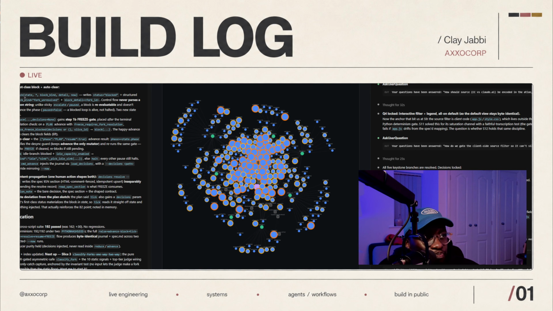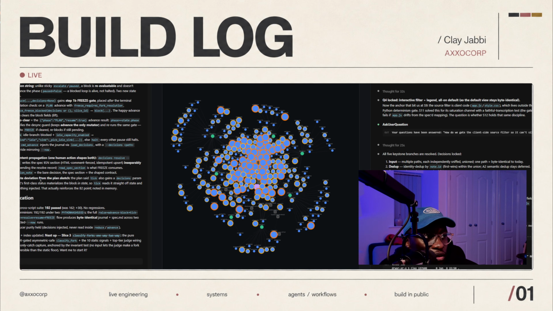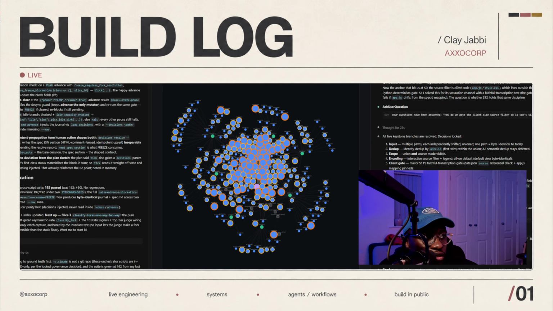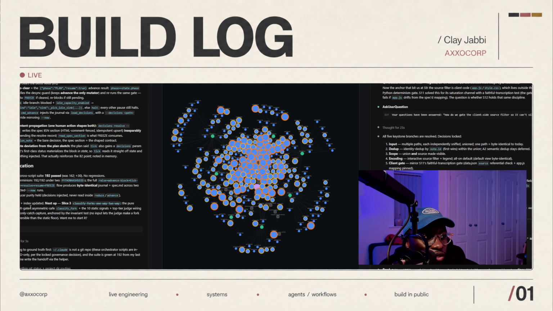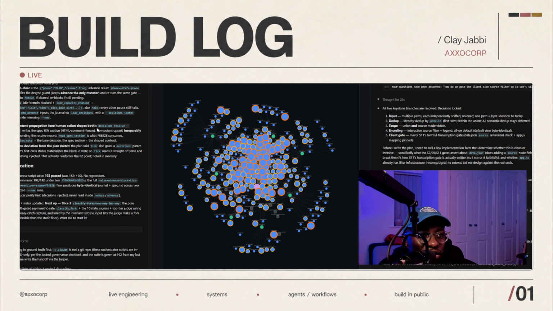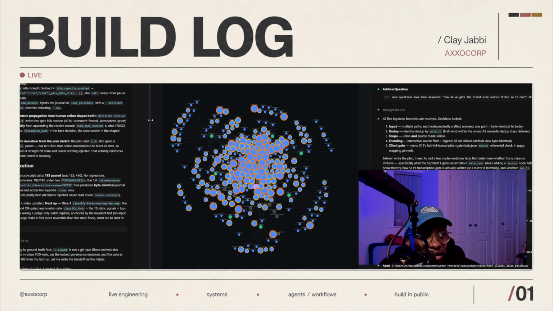So what's been built is the block state, the content propagation, one human action shapes both, decisions and the resolve contract has been done, content propagation, cool. So this shouldn't really take static signals in the top tier, judge and wire, edge capture. Okay, cool. That's fine. This shouldn't really even take that long to build in terms of the stuff that I'm doing on the left with regards to the loop, because the logic already exists for this.